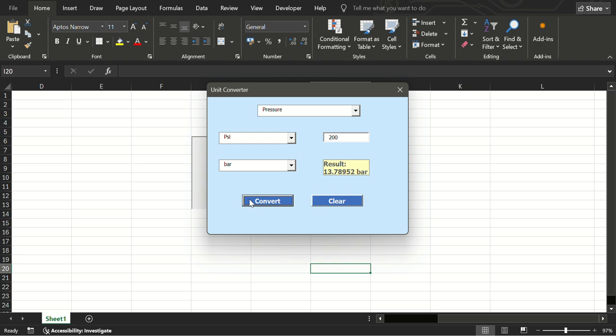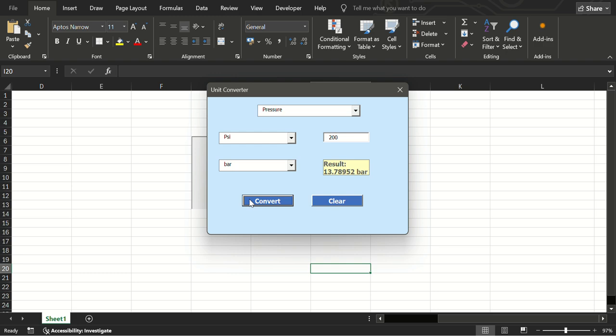In reactor design and thermodynamics, it's also used for quickly translating temperature scales between Celsius, Kelvin, and Fahrenheit for energy balance calculations. In fluid dynamics, it is for converting viscosity units like poise to Pascal seconds for flow simulations. And in lab work, it is for on-the-fly conversions of concentration units or energy content between calories and joules. So it's always available. It's an offline tool, and it increases efficiency whilst reducing human error.